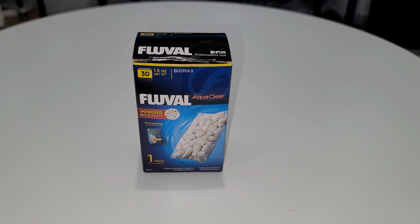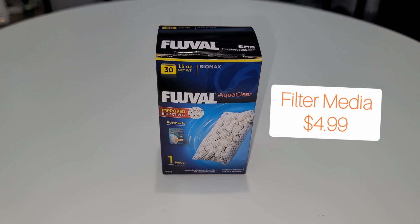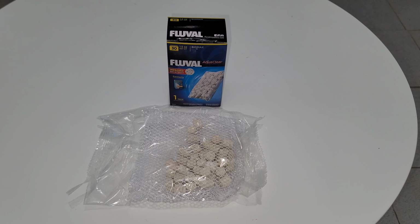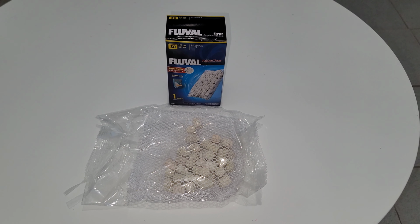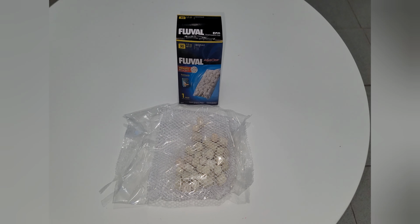This may not be 100% essential, but it's important. This is additional filter media. Media like this offers a place for beneficial bacteria to grow in your aquarium. This bacteria is important to keep your aquarium clean.